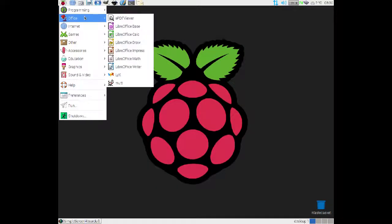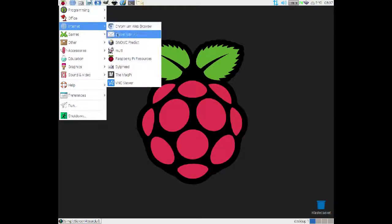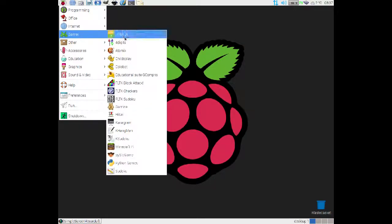I've got an Office suite, of course, internet. There's quite a few to choose from. Surprisingly, there's quite a few games. The educational games that you can see are there because I will be turning this Raspberry Pi into the children's computer to do the homework on. I think it's perfectly suited to that. But also, I can use the Raspberry Pi as a development system for the children. If I want to get the accessory kit, then they can start experimenting, putting circuits together, motherboards, even creating small robots, etc. So I think it's perfect for that.